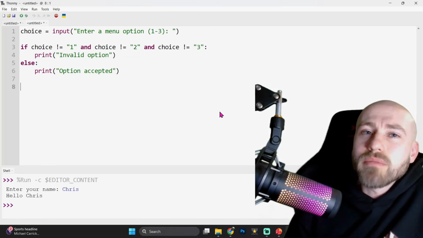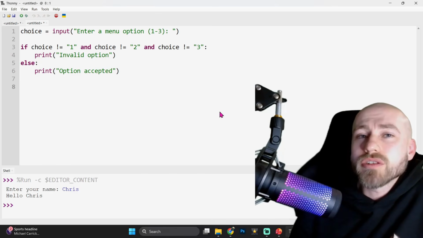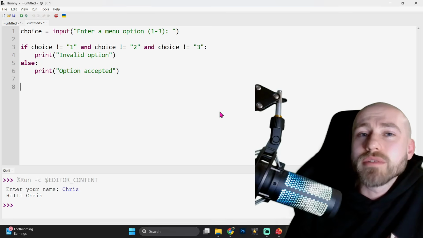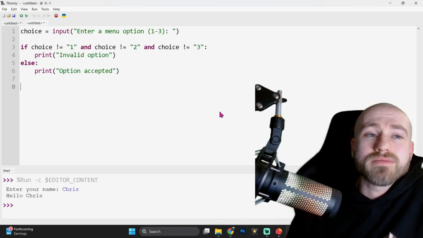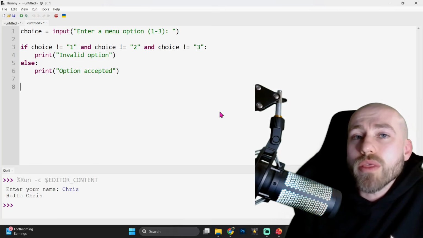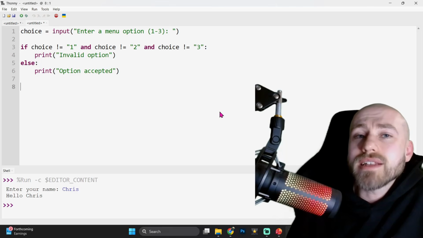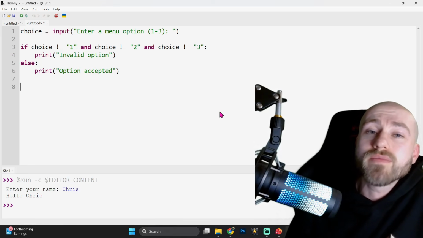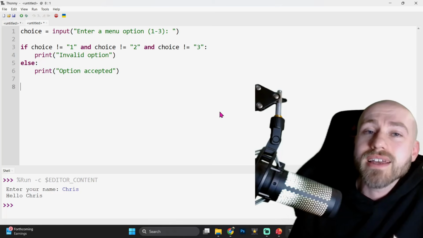In our next example, we're going to think about if they accidentally put something out of the range that we were expecting. And in this case, we're going to limit them to only picking one of 3 options. So in line 1, we're getting them to enter an input. It says enter a menu option between 1 and 3. So this is already better because the string that we are displaying to them is telling them exactly what we're expecting. It should be between 1 to 3. So just by wording your program better, it's helping.